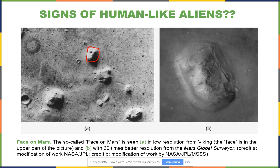Intelligent design people say, we look at things and we have irreducible complexity. We have things that you just couldn't have continuous variation to get here. You would have to have this particular piece and this particular piece at the same time. You couldn't have, well, this one gave an advantage by itself and then the other one gave a bigger advantage. They say we have things that you'd have to have both pieces.